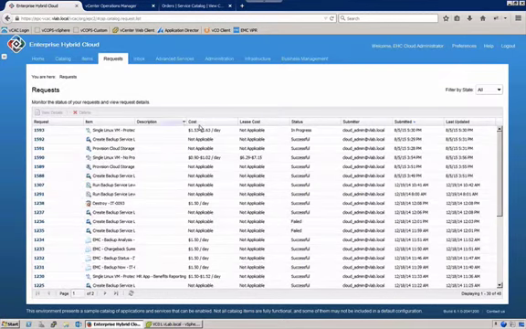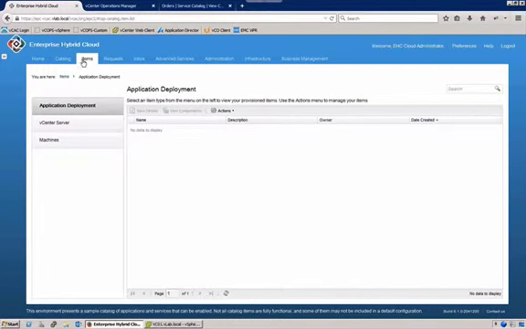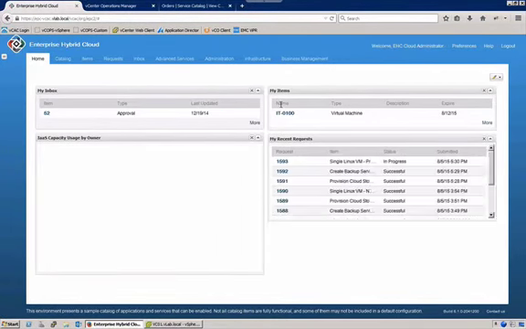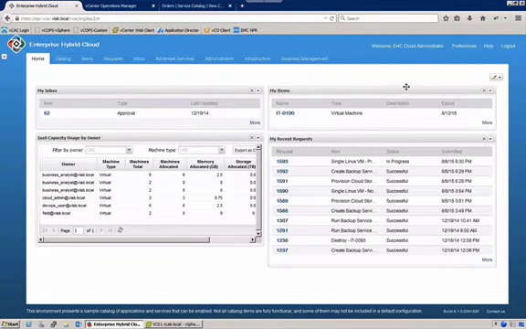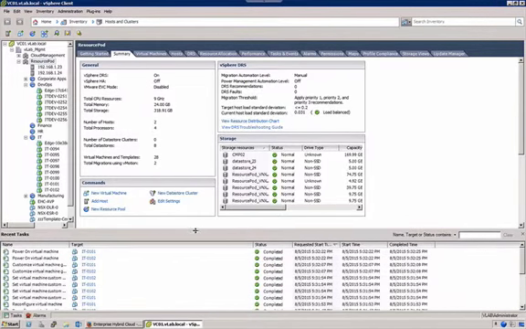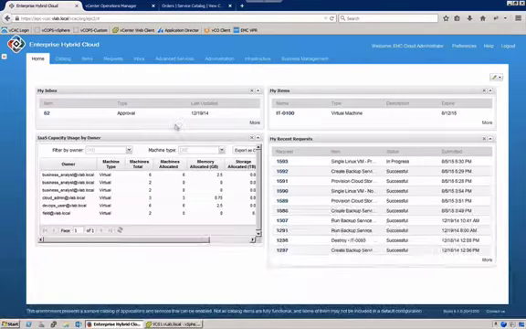Here's where we're seeing the requests. This has been successful. You saw that in my tier 0 acquisition, and these are still being rolled out. I can also see things over here in my home. I can see what I've requested and what's going on for this particular user, this cloud administrator user. At the end of the day, I just wanted to show you how simple it was to be able to automate activities. You can see here in Virtual Center, I haven't been doing anything in Virtual Center, but all of these actions have been taking place based on the vRA automation and the requests I put into the self-service portal.